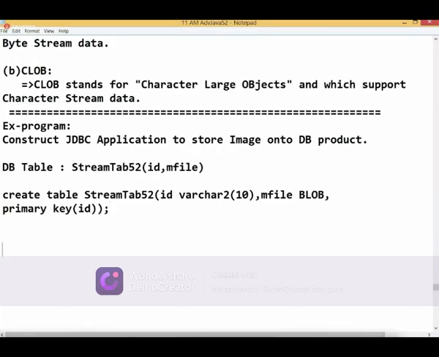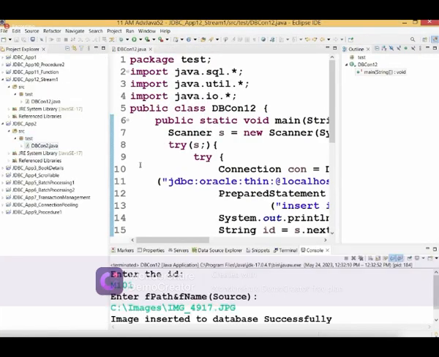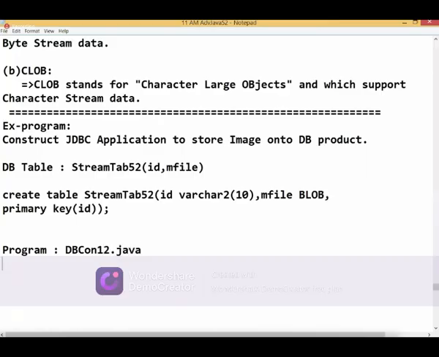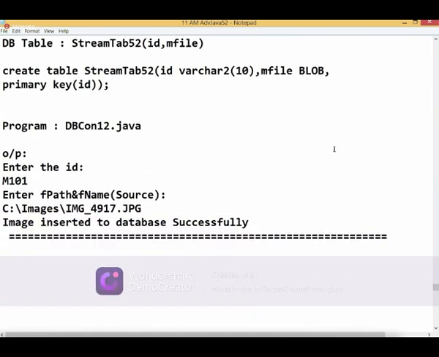So what is the program here now? Sir, the program I took is dbcon 12 dot java, and this is the output. You select your own image there and record it. Right. Can I retrieve the file once? Both you can do. In 10-15 minutes, I'll write it. Tomorrow combinedly, I'll draw the diagram. Right. See, I'm retrieving.